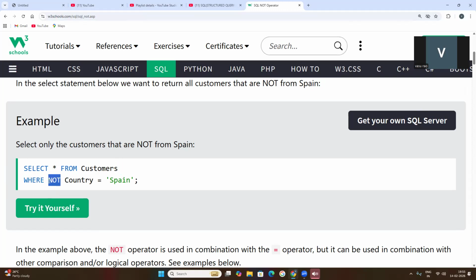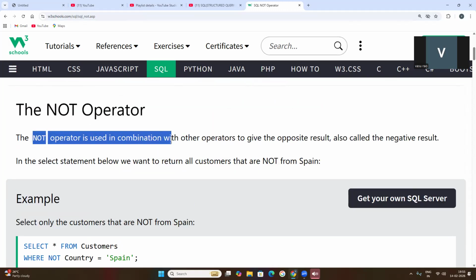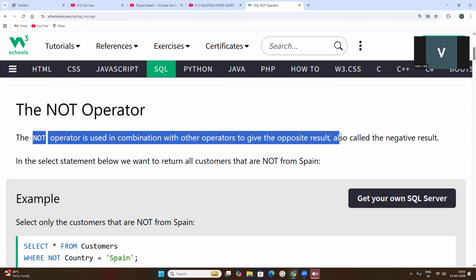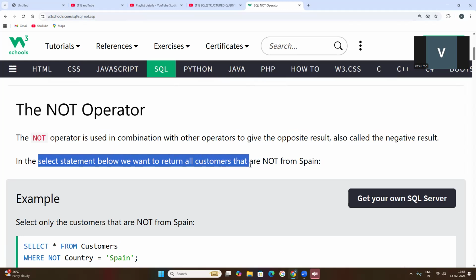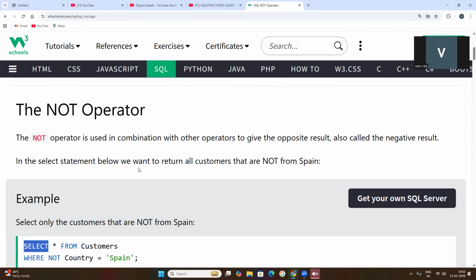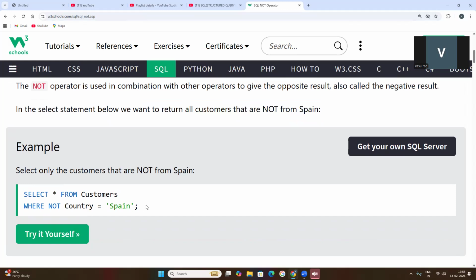So here NOT means it gives a negative result. The NOT operator is used in combination with other operators to give the opposite result, also called the negative. In the SELECT statement below, we want to return all customers that are not from Spain.